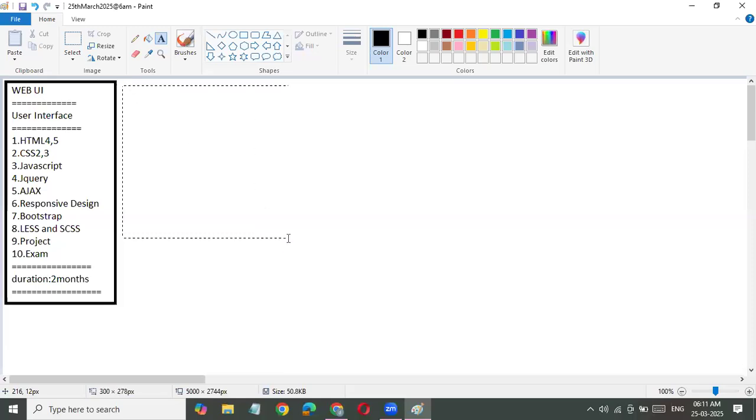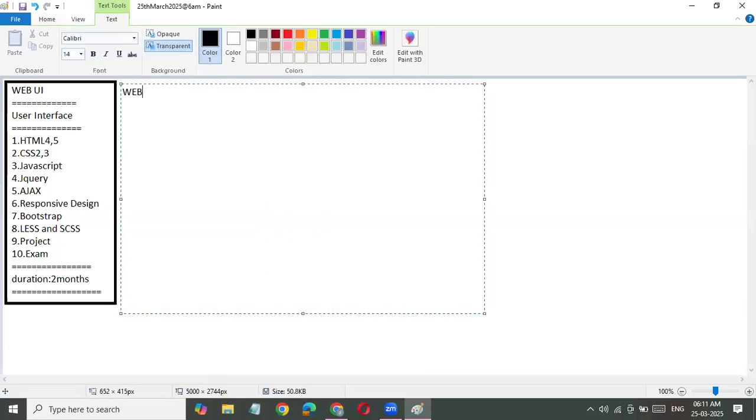Here, we are in Web UI. UI is a user interface. If you enter any URL, suppose you are entering www.google.com, you can see the Google homepage and a search option.